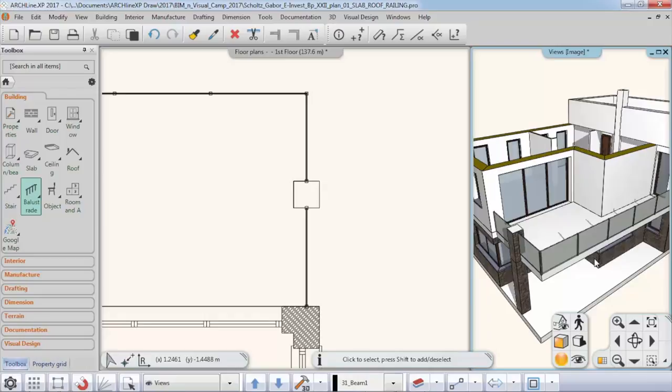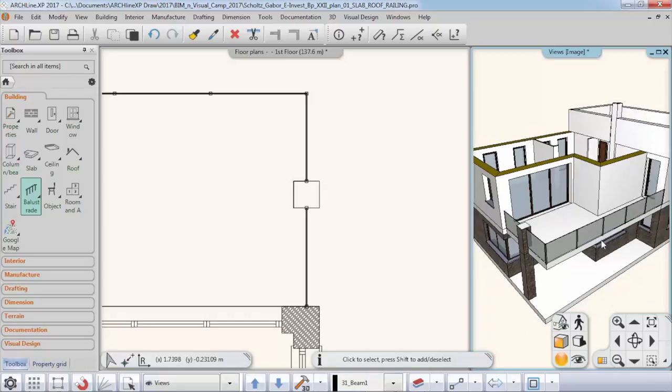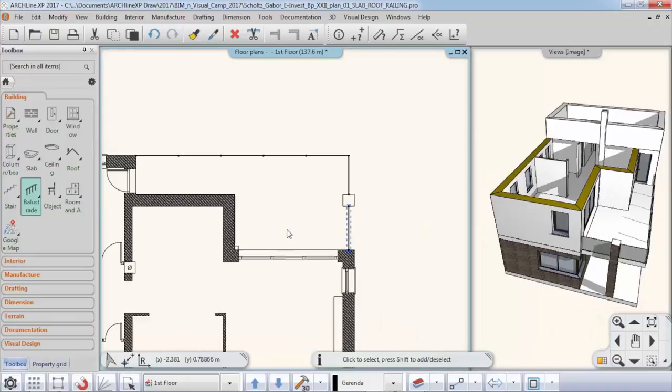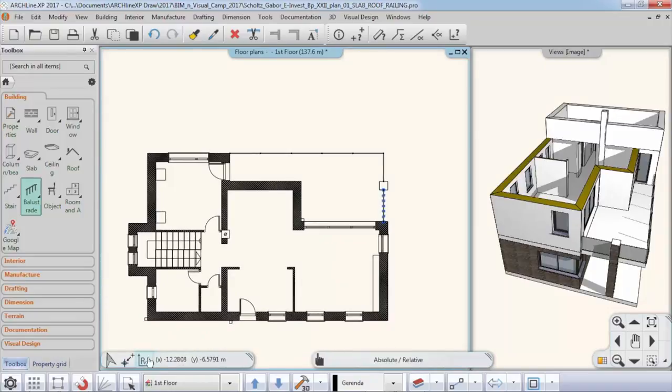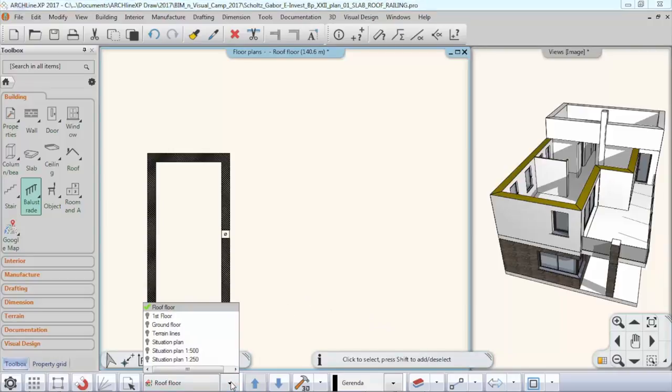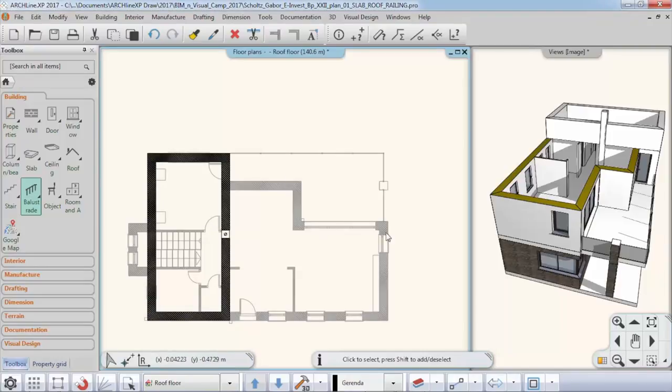For now, it's enough. Let's go to the flat roof part. It will be here. So I just go to the roof level and I will design it. So I just go back to the top roof level and I start drawing here. Now I cannot see the other part of the drawing, the one that exists on the second floor. So I need to open up this list and just change the visibility of that floor, and then click on the drawing, then I can see it in gray.